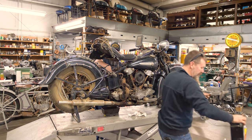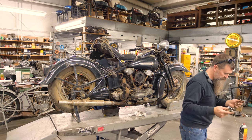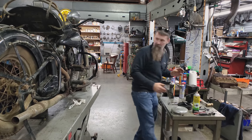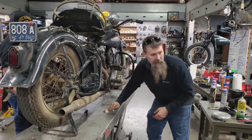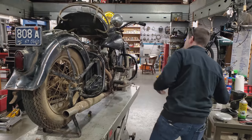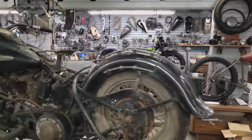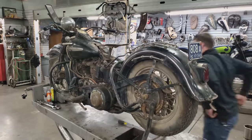I'm going to set the battery back over here on the side. And then Chris, you and I can get to flushing that oil tank, which is the only part that's going to take a little bit of shaking and muscle. So what we'll do is, let's grab a gas can and we're going to go ahead and remove this seat. I've already unbolted it. So pull this seat out. Let's drop the lift back down to make this a little easier on us.